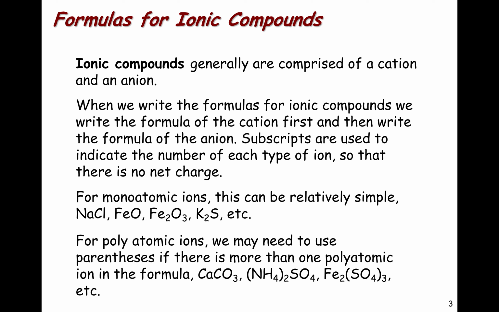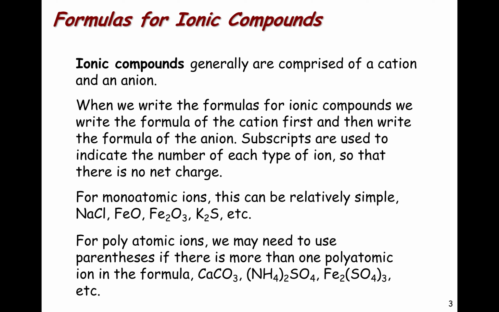If we have something like ammonium sulfate, in this case there are 2 of the ammoniums. The subscript 2 is outside of the parentheses. The ammonium ion itself is comprised of 1 nitrogen and 4 hydrogens. And so in this overall formula, there would actually be 2 nitrogens and 8 hydrogens in the formula, where the 2 is distributed and multiplied by the appropriate numbers inside of the parentheses. The sulfate, there's only one of the sulfate, so there's 1 SO4 unit, which is the anion.